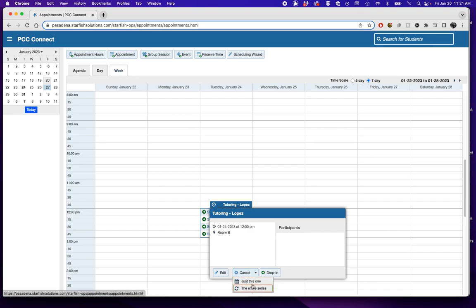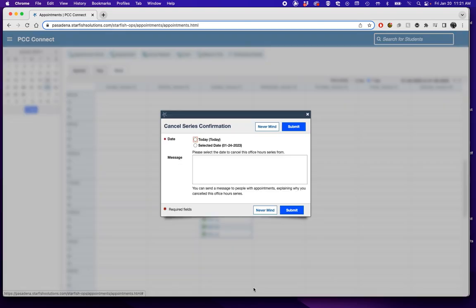If you just need to do it for the one time here, you can do this, or for the entire series. When it does, you may have some appointments that were scheduled at that time. In that case, you would have to message all those students that made those appointments here to let them know that your schedule has changed, and to sign up for a different appointment time with you.